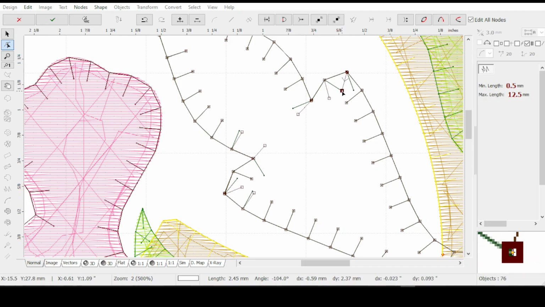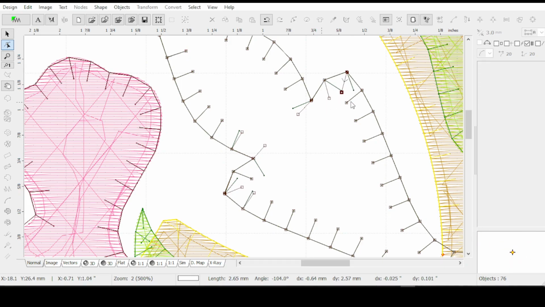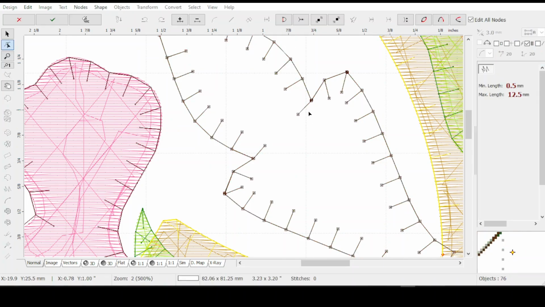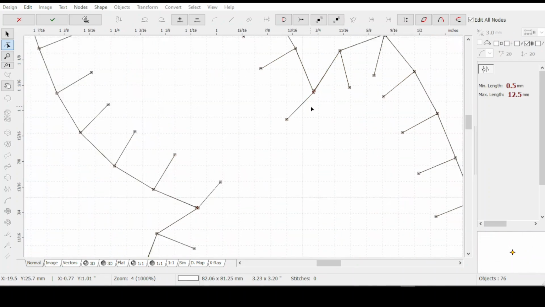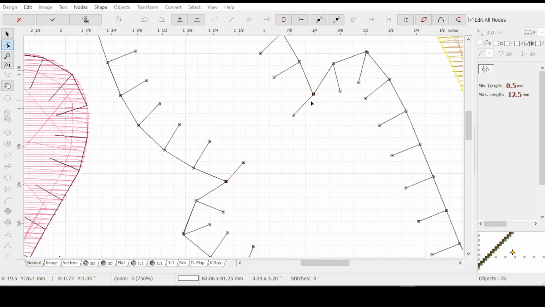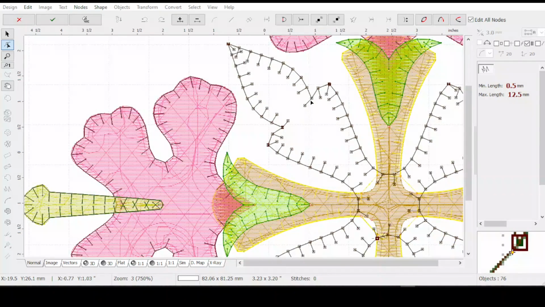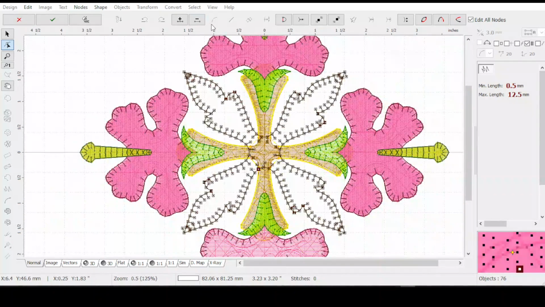So I'll do that like that. I don't want to move too many because then I have to do it that many times. Let me see how that looks. Great. Why does that look like there's another node there or something? I don't know how I feel about that.